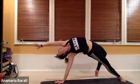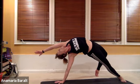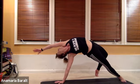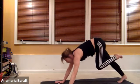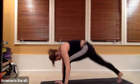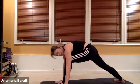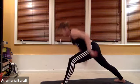And find your wild thing, really squeezing that back body, opening up the front. Maybe looking at that left hand if that's available to you. And then we'll bring that left hand down and bring your left foot between your hands. Right heel finds the mat. And then you can make a decision here, right? Before you lift up for your warrior one, how far do you want those heels apart?